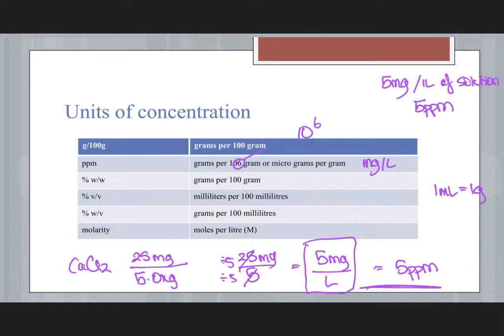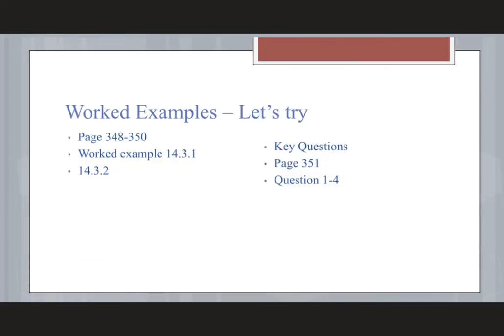So then, of course, percentage weight per volume is grams of solute per 100 milliliters of solution. And these ones are of solution. So this is the final solution. Okay, so this is 5 milliliters per 100 milliliters of final solution. And then molarity, which is one of the most common ones that we're going to use, is of course moles per liter. So we do need to use moles again in this situation.